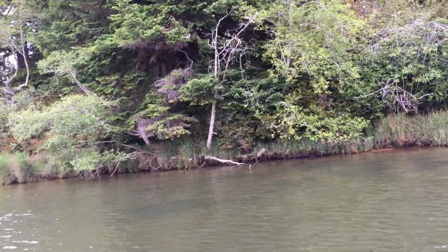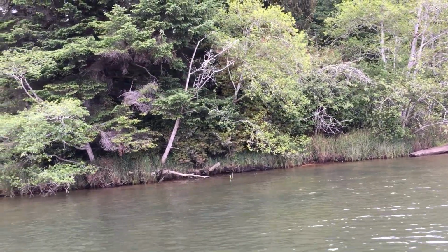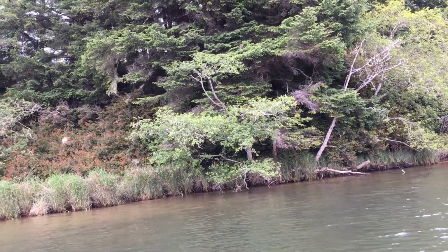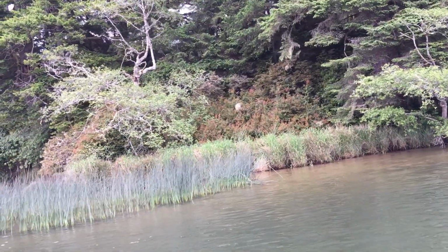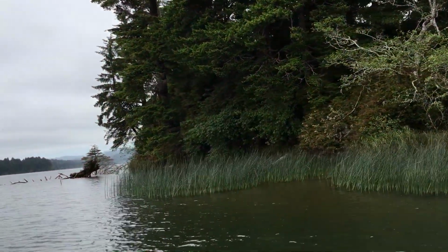So you said how close to the water's edge is not yours? 50 feet. I think it's 50 feet from the high water line. But you can still build steps and a dock. They don't have to, nothing about that would be residential or anything like that. Oh wow! Look at that tree growing out of the stump there, in the middle of the water. That is so cool.